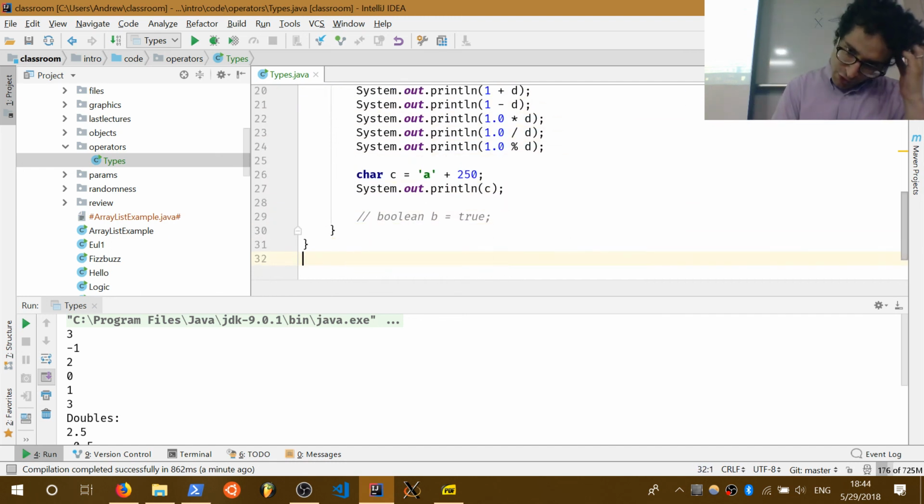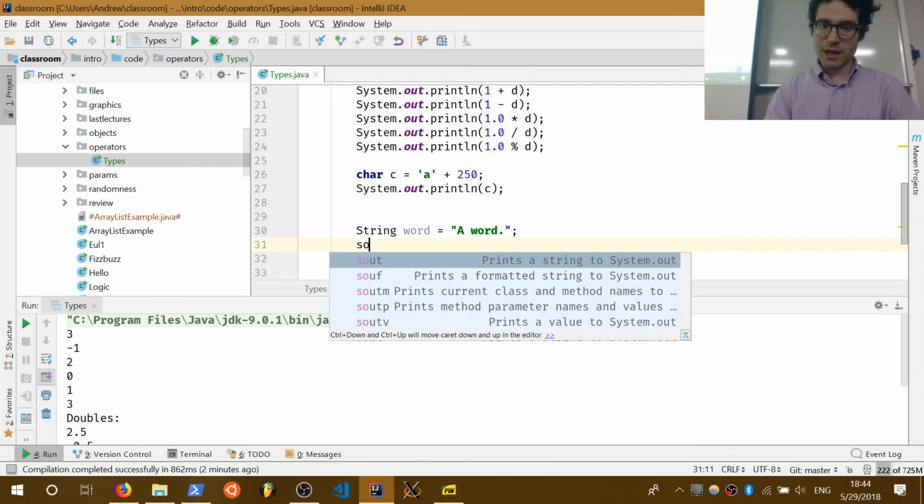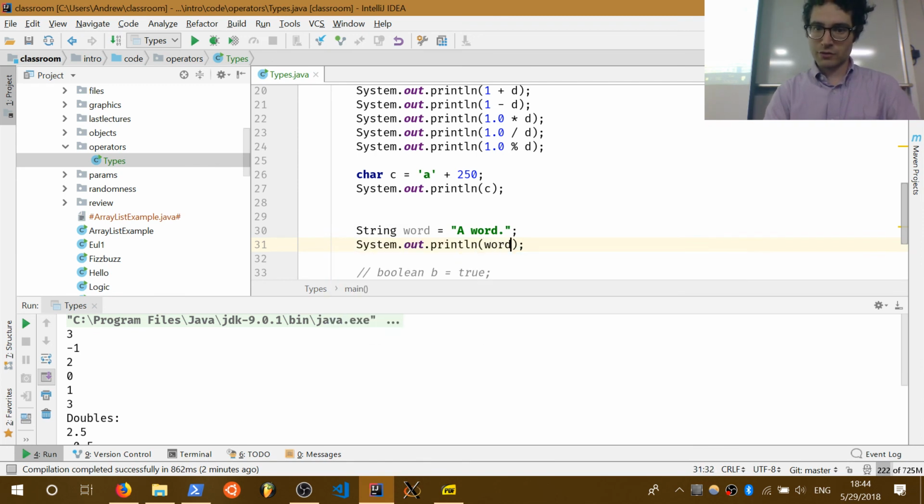Okay, so I've been talking about strings, but I haven't actually really gotten into them. So let's go ahead. A string starts with a capital letter because unlike these things, it's not a primitive. It's more complicated than that. Strings are powerful. So let's call it String word. And we can store basically a word in there. Let's go with literally a word, even though that's two words, right? So a string can be as much text as I want it to be. So I can print out word, and it will print out a word.